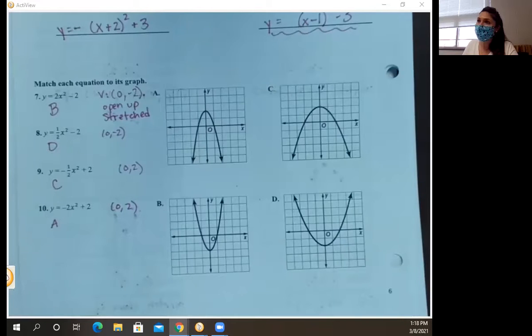For the rest of class today, you have an assignment on Delta Math that's going to review this same stuff. Okay, so what's the vertex? If I have this function in vertex form, what would I expect the graph to look like? What is the vertex from the graph? Or what's the vertex from the function? Or if I have vertex form, graph to function. All the same stuff that we did today is in your assignment on Delta Math. So that's what I would like you to work on now.